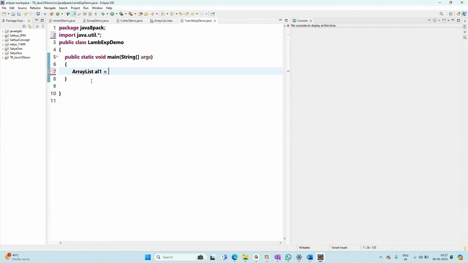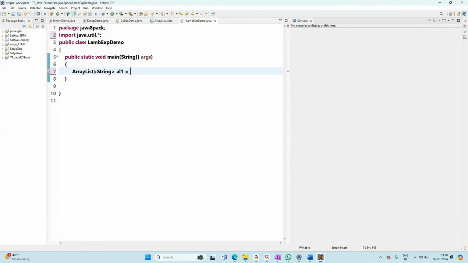Okay. Now, array list AL1. So now what I want, sir, I want only strings. This is known as generics. So we want only string elements, or we want only integer elements, or only employee elements, or only product elements. Like that, we can decide. For now, we will use the already existing one. Later on, we'll see how we can have the employee, student, product, etc.